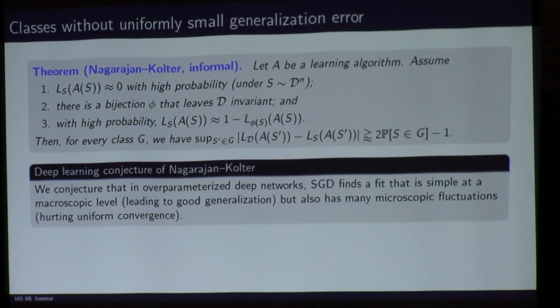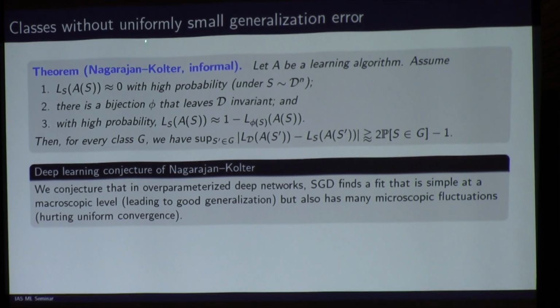H is not in there. Are those two H's the same? H star. Yep. Sorry. So the roadmap here: I have data sets, and this is a rubric. If I choose all possible data sets, I get this class H star. But I'm allowing myself to choose a sub. Oh, Z is a space, Z is a space X cross Y, so this is all possible data sets of size N. And there is a distribution on Z.